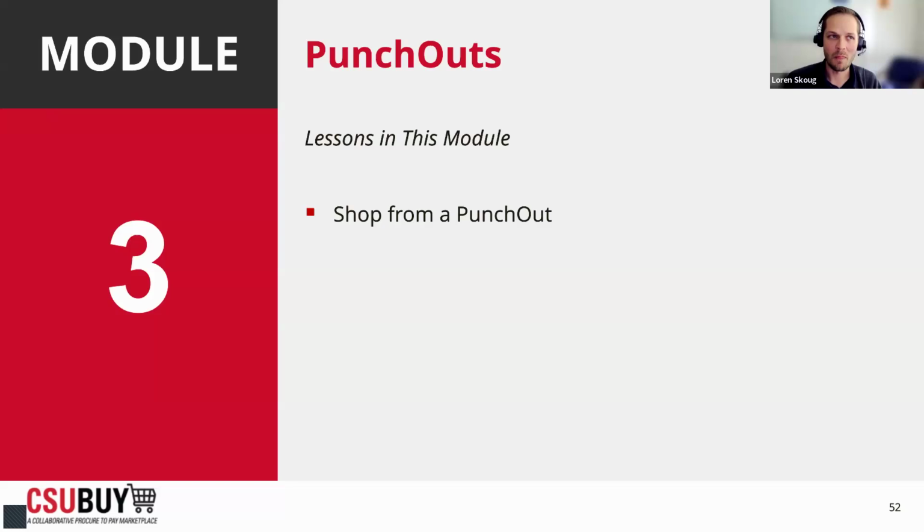I guess this is a good point for me to discuss the P-card, because I haven't said the P word yet. The P-card is not changing, not going away. You can still use your P-card, but if you can do the P-card transactions in this system, we're going to encourage you to do that. For example, Staples or Amazon. Amazon is a punch-out vendor in the system. You can click on Amazon, and it's going to take you to the Amazon shopping experience on their site. You're going to do your shopping, and it's seamless. It takes you back into our site and you can submit your requisition.